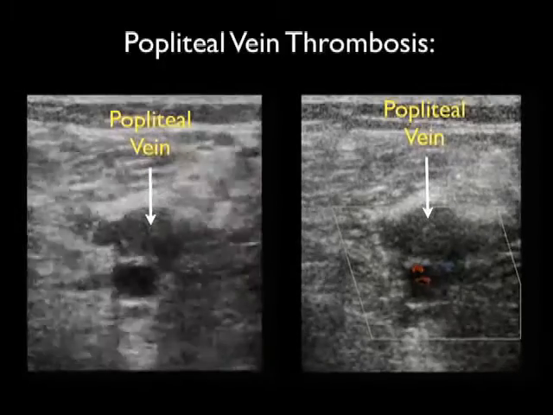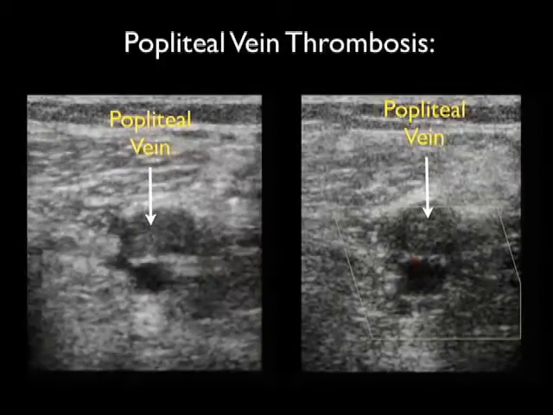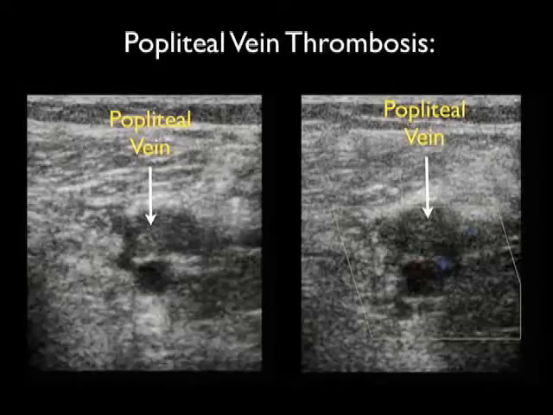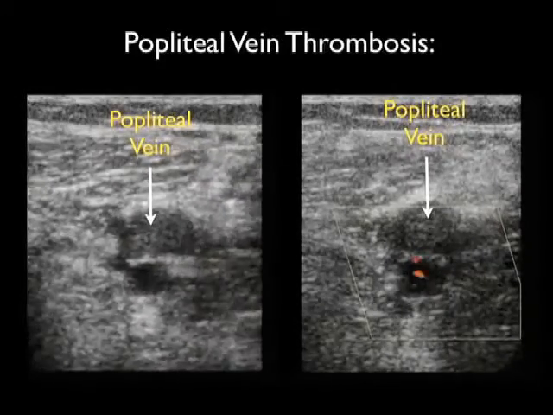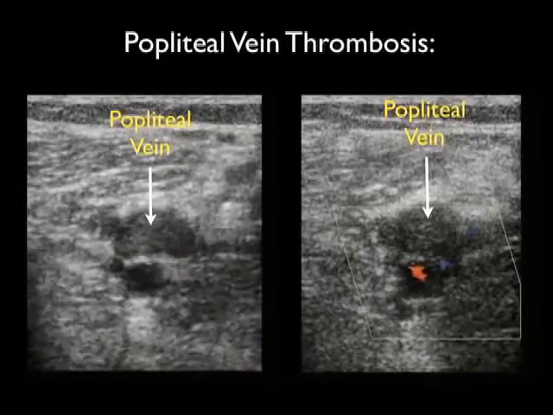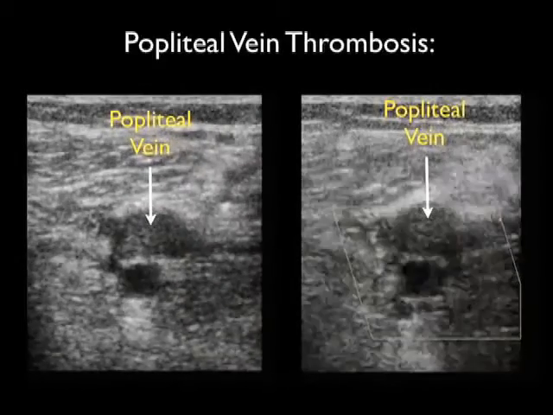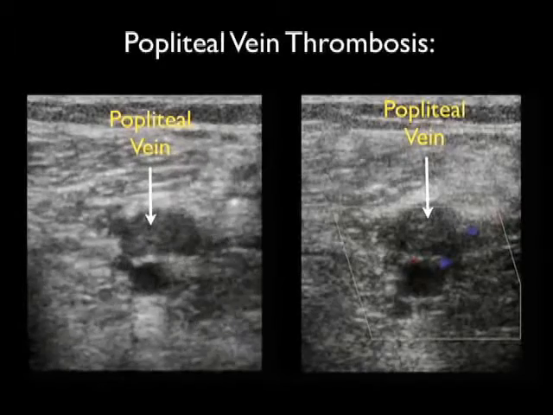And we can identify the color flow flashes, the pulsations of the popliteal artery, as seen deep to the image here. Notice the echogenic swirls of clot within the popliteal vein, and to the left here we're compressing down, and we note the popliteal vein fails to compress secondary to the DVT.